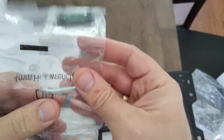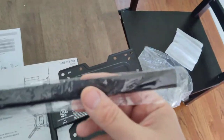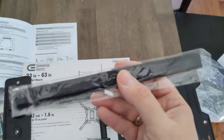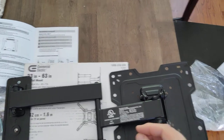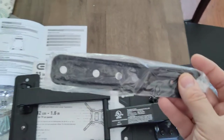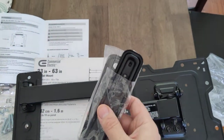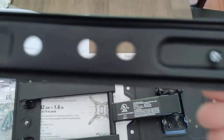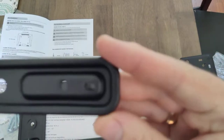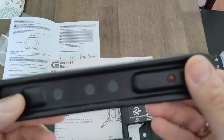You have all the hardware that you possibly may need included here in this kit. You also have Velcro straps for the HDMI cable, so you keep it out of sight, tucked behind the TV. You have four extension brackets that you need in order to mount the backplate for larger TVs, and the way they did it, it fits.